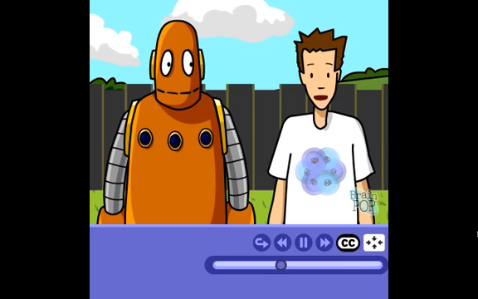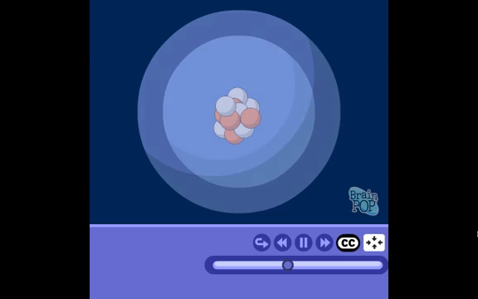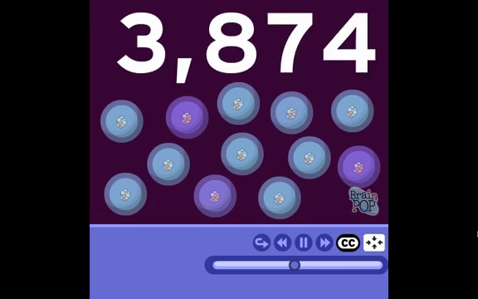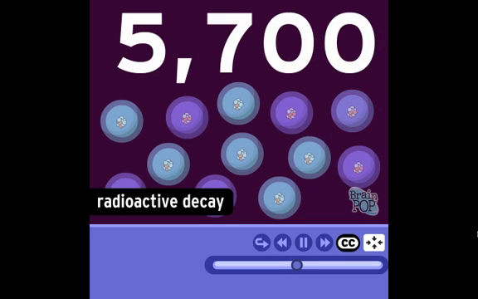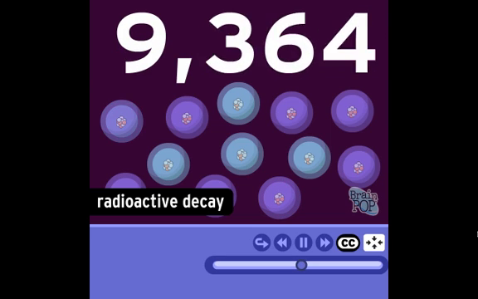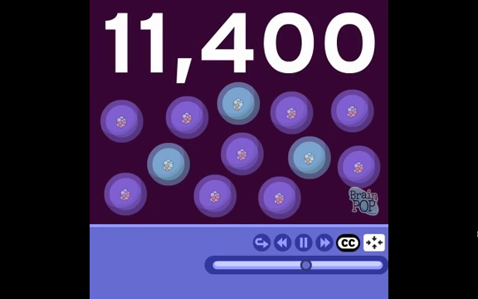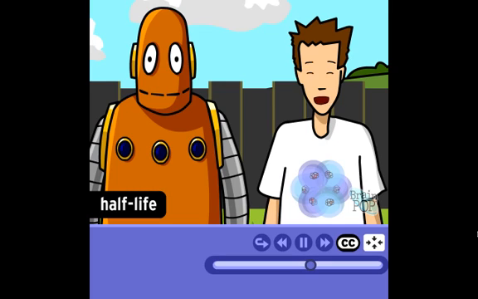Well, radioactive substances are unstable. That means they decay into different substances over time. When a carbon-14 atom decays, it gains 1 proton, becoming a stable nitrogen atom. In a group of carbon-14 atoms, like the ones in your body, half of them will go through this radioactive decay every 5,700 years. If you wait another 5,700 years, half of the remaining carbon-14 atoms will have decayed, and so on. The amount of time it takes for half of a radioactive substance to decay is called its half-life. So carbon-14 has a half-life of 5,700 years.